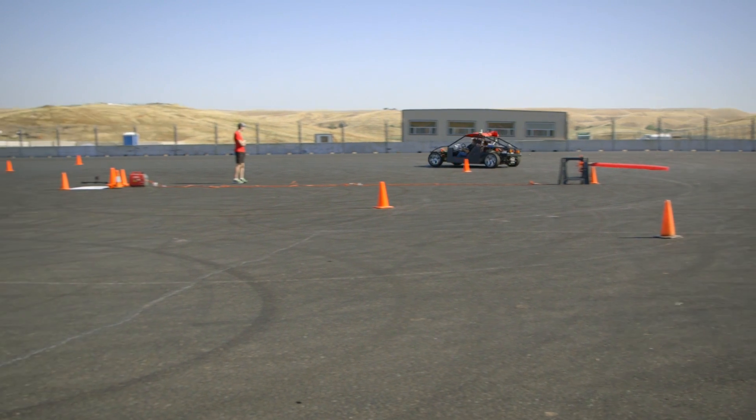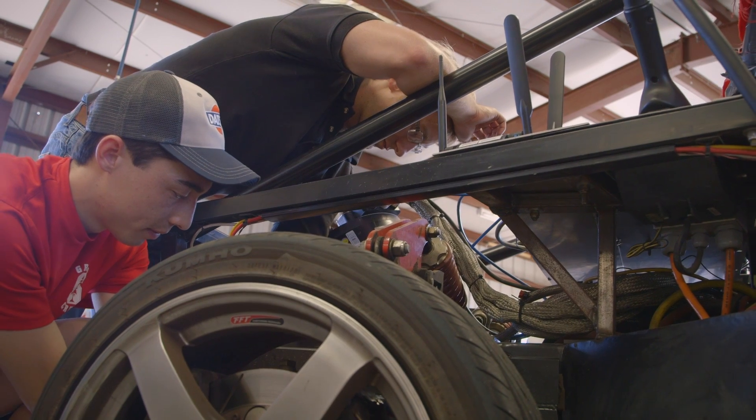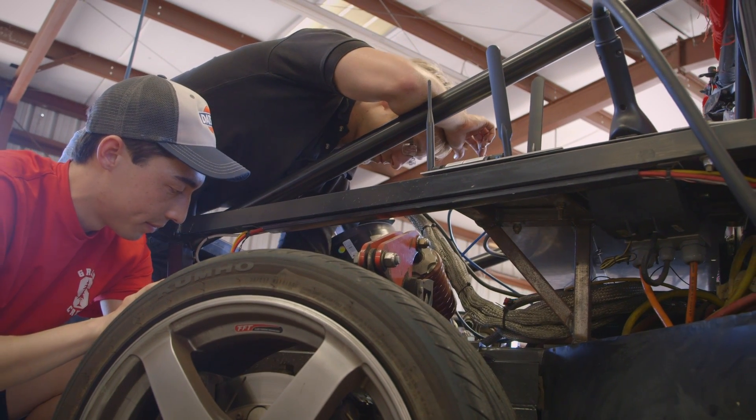The car is making all these decisions itself. It goes into a turn and it's trying to use all the available grip. If it starts sliding, it can recognize that it's sliding and try and recover from that. And the hope is that if we can figure these things out in a controlled research environment like this, we can extend those ideas to production vehicles that may have autonomous capabilities in the future.